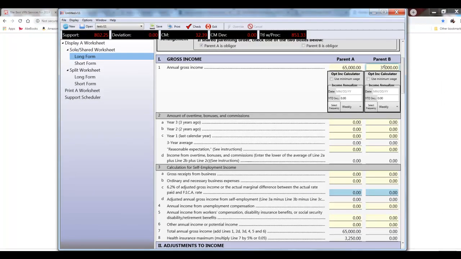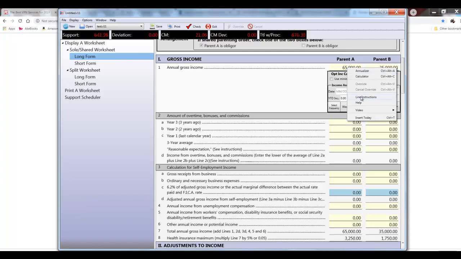As I mentioned a moment ago, the Ohio Department of Job and Family Services, ODJFS for short, now publishes a manual to accompany the worksheets. That's new. There was no manual for the old worksheets. And this is a pretty neat feature of Roxie 11. You can access a specific line instruction in the manual by right-clicking on the field and selecting line instructions. Let's try it. I'll do that with line 1 here.